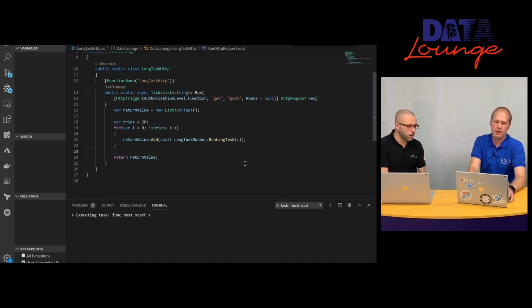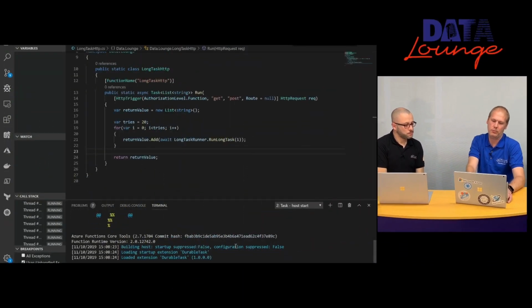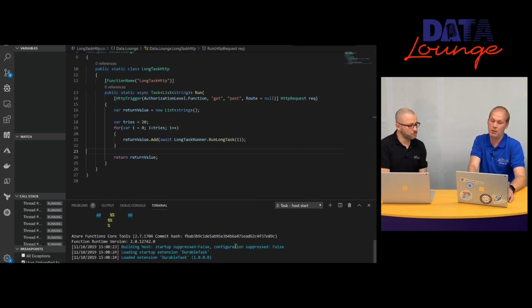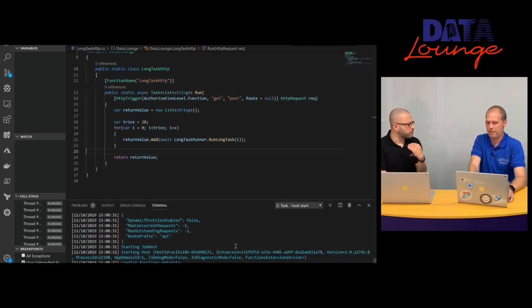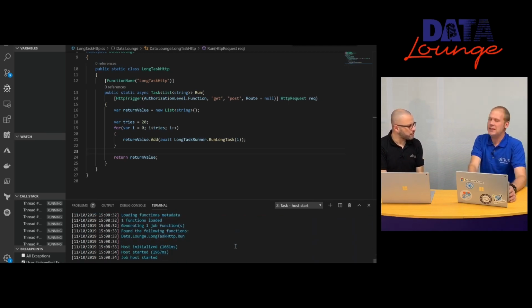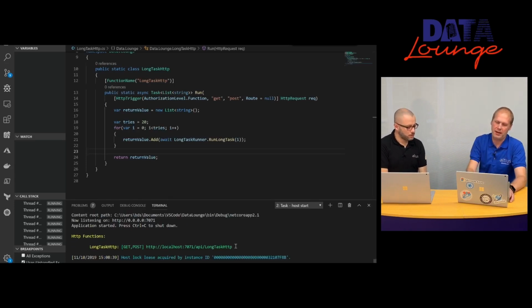Okay, perfect. So what we're doing right now is, you have two activities. One is the long-running one, which we're simulating with the 20 times my wait, and then you are invoking that from somewhere else. Yes. So once this is up and running, it's right now compiling, going through all the code of the function. So it's compiling it, starting up the runtime, and now it is running. And it's listening on this URL right here.